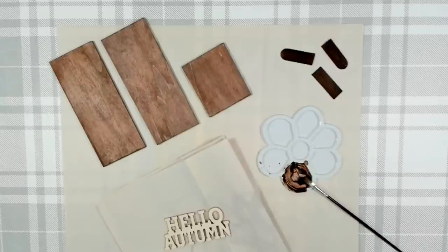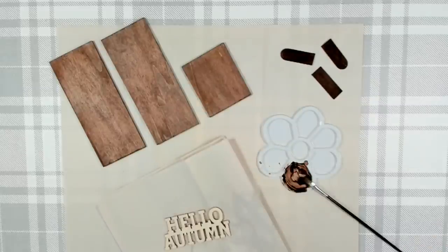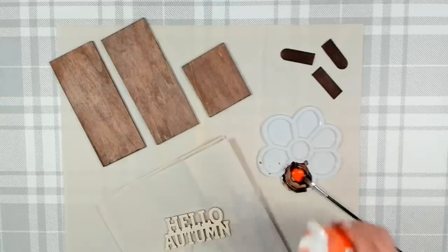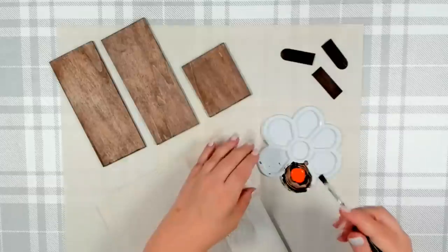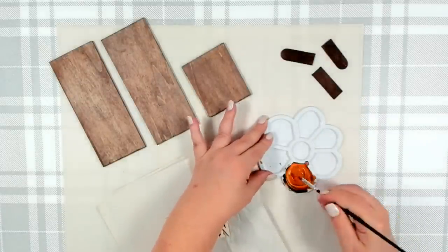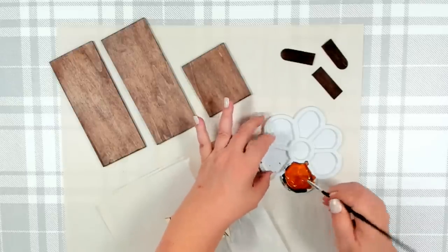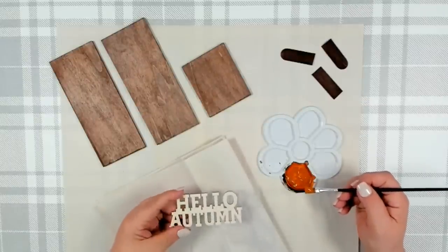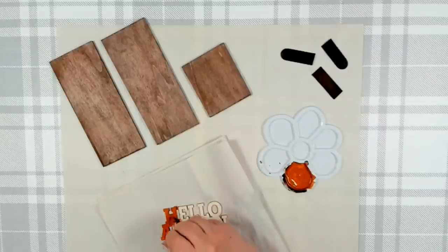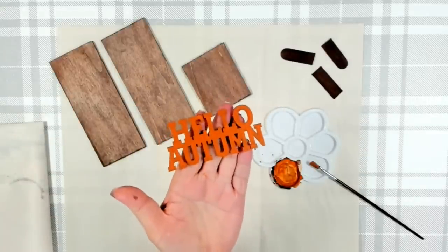Now here in the area where I had my dark brown paint, I'm going to add some pumpkin orange. I don't want it to be this bright. I want it to be a kind of a darker, a little bit more rustic orange so that it matches the paper better. So I'm going to add my orange and then mix it with the darker paint until I get the color that I'm looking for. I like that much better. It's not so bright. I think that will be very pretty. So I'm going to put one good coat here on my Hello Autumn. Absolutely love that color.